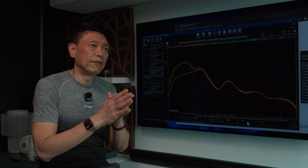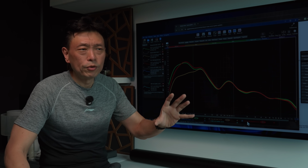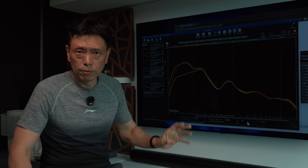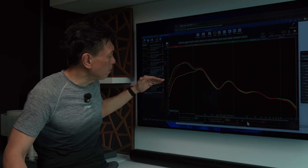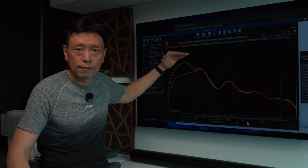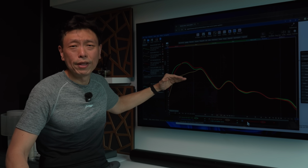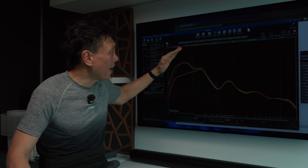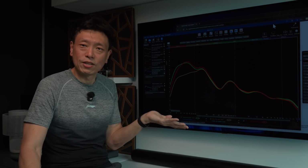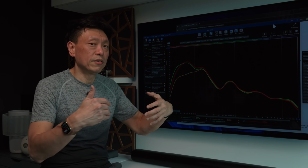Now, let's get this clear, right? This is by no means a best setting because I do believe that music or sound should be recreated as per what the filmmakers intended. So if the filmmakers intended for the bass to be at this level, it should be at this level, not elevated beyond that specific level. Now, when we hear improved bass that brings the bass up that high, it does feel good because, you know, you kind of like, hey, that is actually the kind of bass that I want, a lot of bass response, right? So if you do like that, there's now a way.